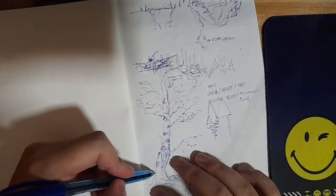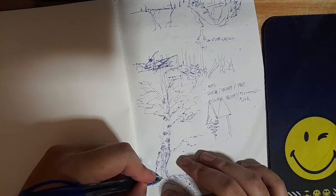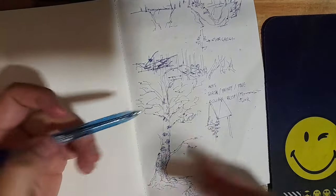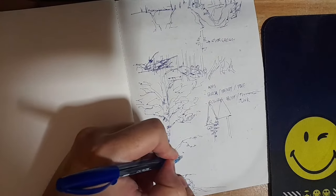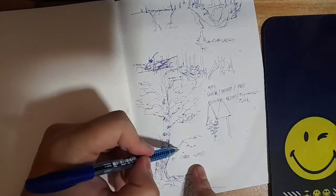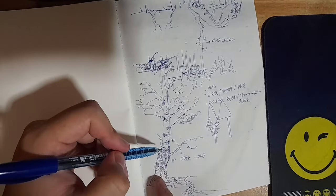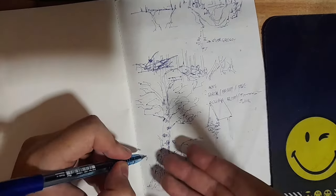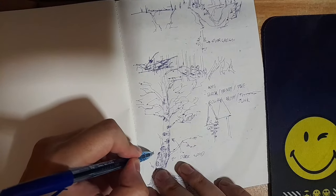And then, oh right, the moss. This is gonna be a mess. If every tree is this detailed, it's gonna be a nightmare. Because then we'll have a transition from dark wood to a lighter shade for the birch, and then green moss. I don't think I'm gonna have the moss be too bright. It's gonna be a darker moss.